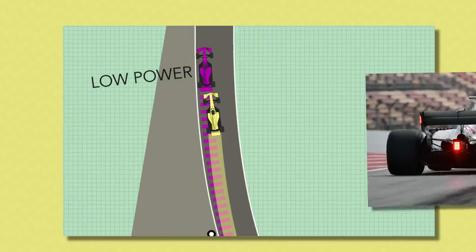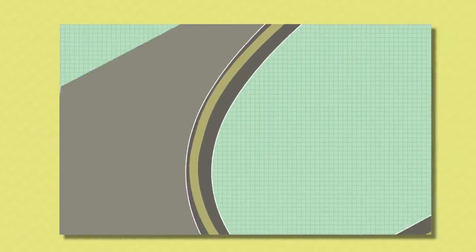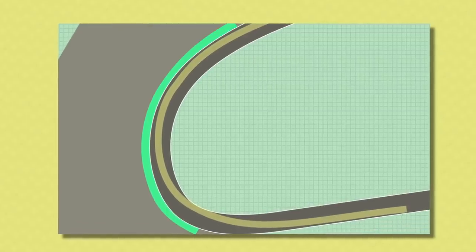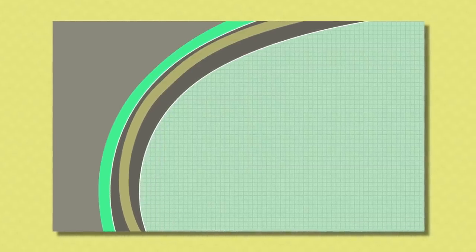This will definitely need testing and maybe some kind of disco light system on the back of the car as a warning. At the moment I'm pretty in favor of this low grip grass or gravel ape around the outside of tempting corners like this. It can deal out punishment without being too dangerous and require the least intervention from the stewards. And we all prefer it when stewards don't have to intervene, let's be honest.